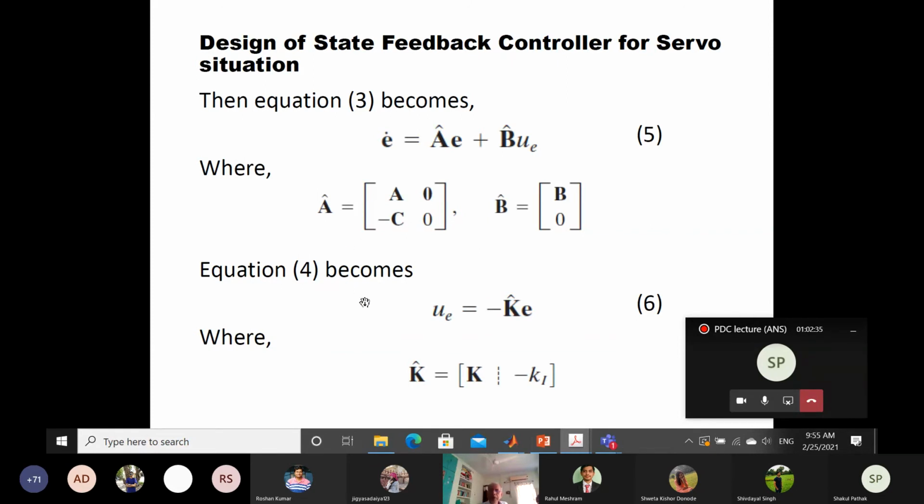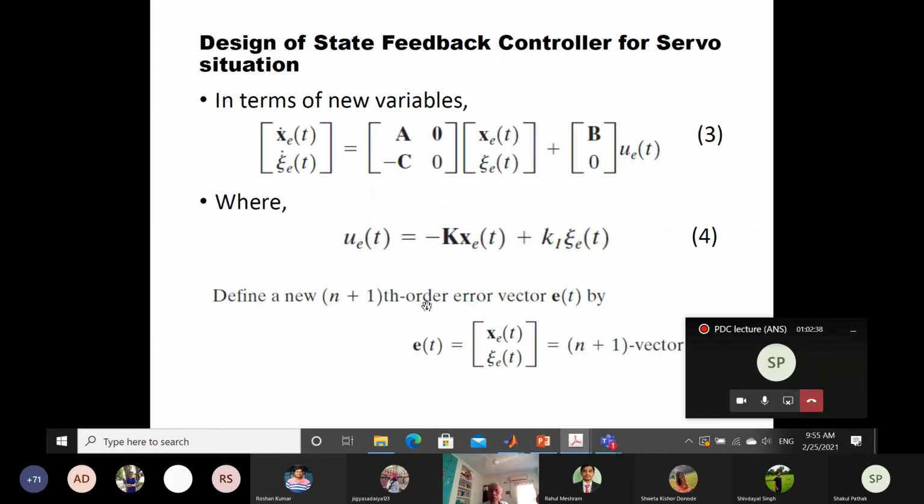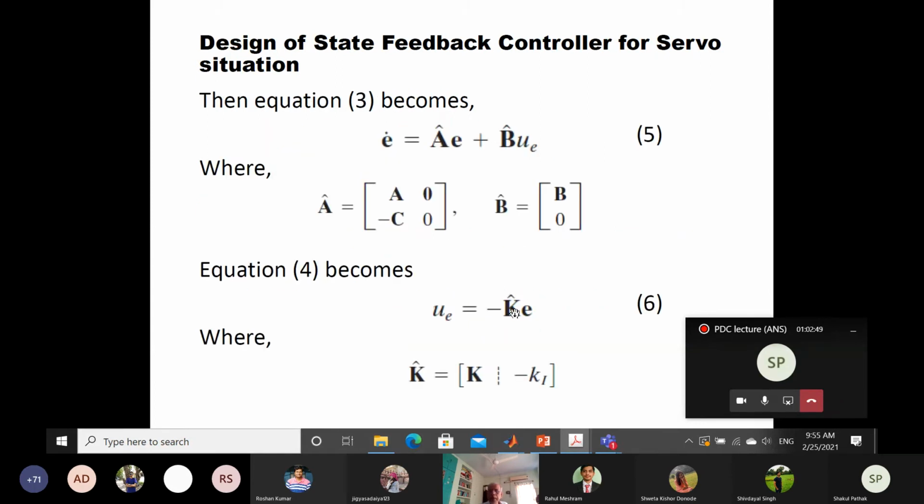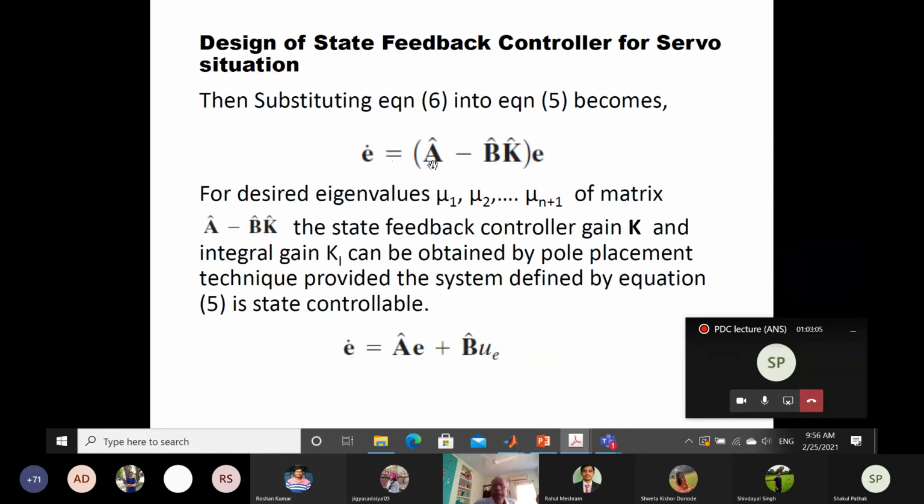Now with this equation, u e over here will be minus K into error. This u e will also become minus K hat into error, where K hat will be K and Ki. Now if I implement u e equal to minus K hat e over here, then E dot will be A hat minus B hat K hat, times E. So you get the similar kind of expressions which we have done earlier.